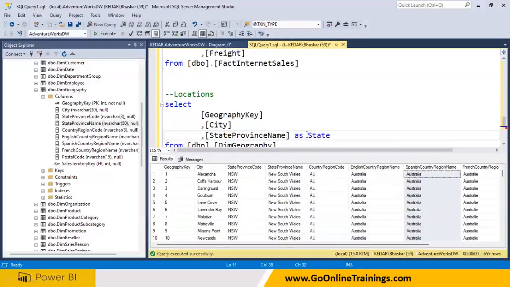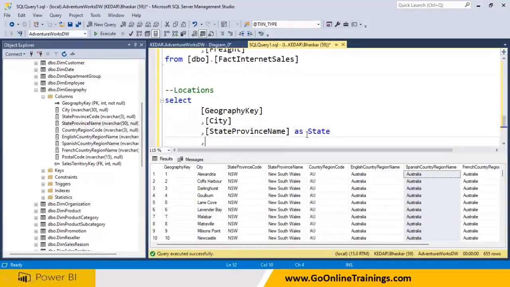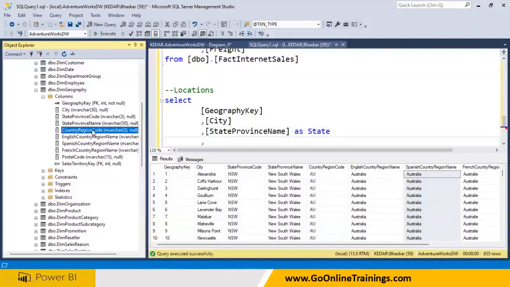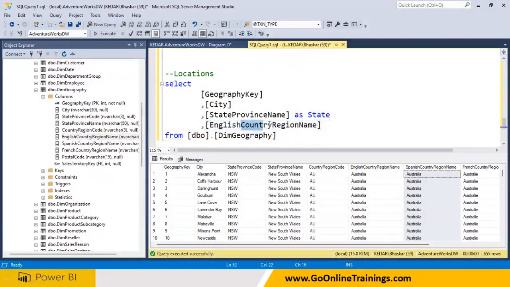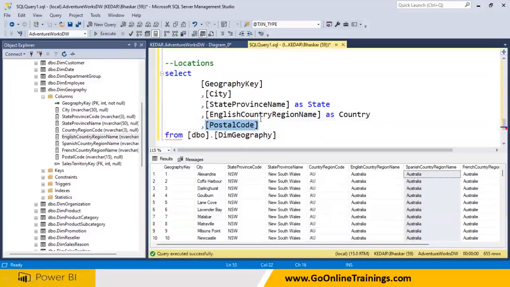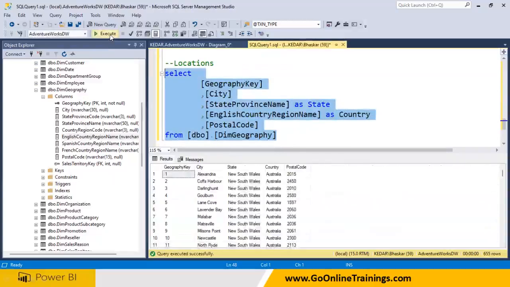Simply I say state. So comma, and English country name I need to have. Simply I take country. So this data I would like to have, and I would like to have the postal code. That's it. So this is one table I wanted to use.